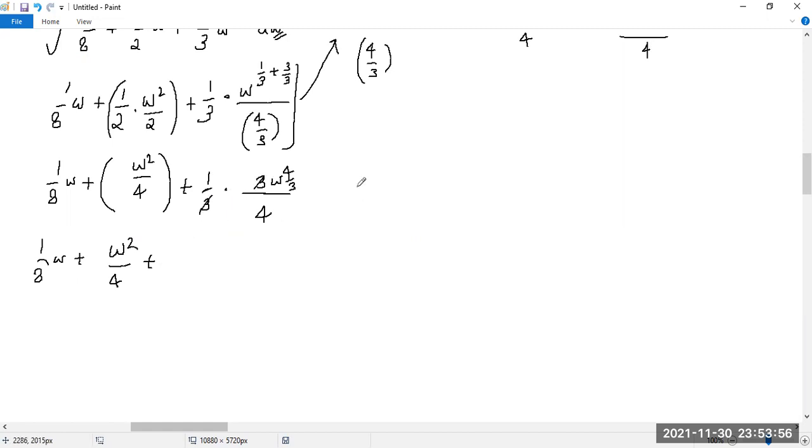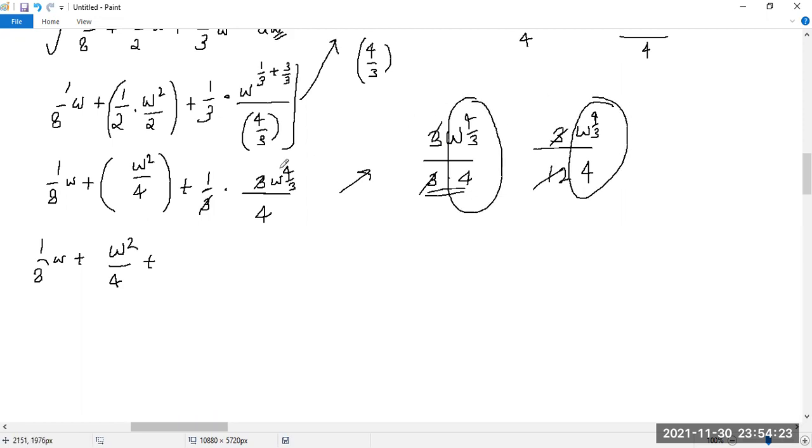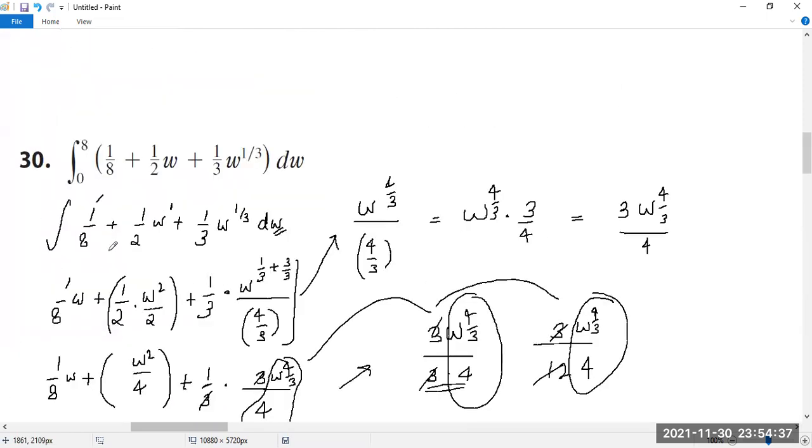our 3's cancel out, and you could see this as if you had combined them. 3 times 4, these 3's would just cancel out. Or you could think of it as, what if you didn't do that? What if you multiplied these? You'd have 12 in the bottom, right? And then this would cancel out with this. 3 can go to 12 4 times, and you still have a 4 in the bottom. So you would still be left with this component regardless of how you would do it. So yeah, in every case you have the same thing. But anyways, the point stands that we have w to the 4 over 3 over 4, and that's our integral.